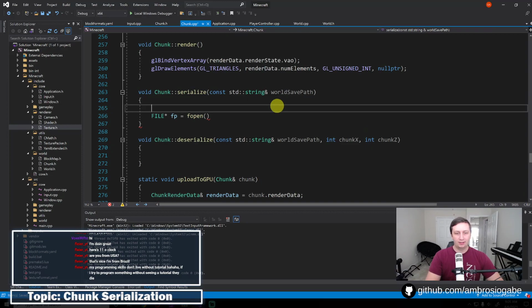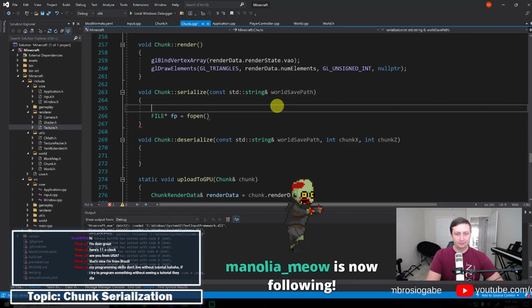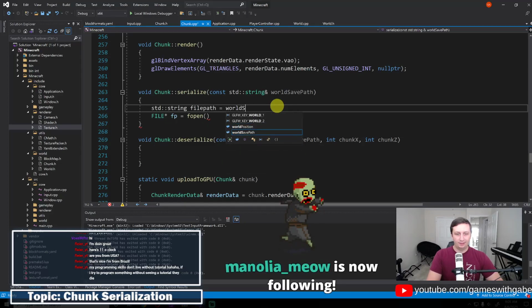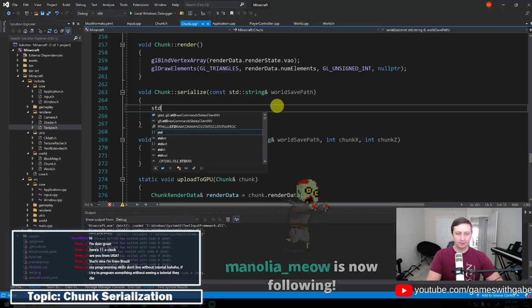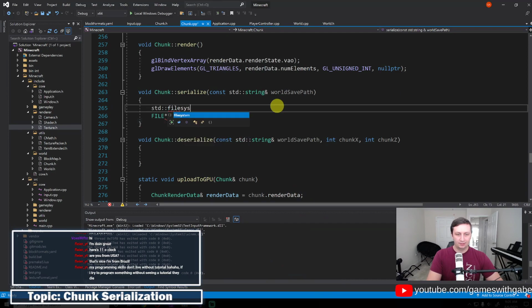Cool. So then I'm going to say std::string file path is world save path, and I guess we should probably use std::filesystem.